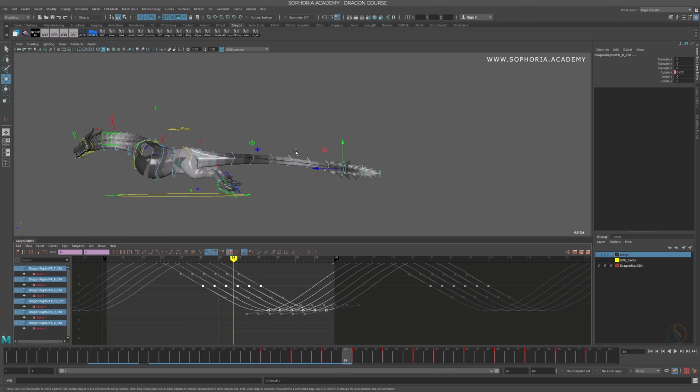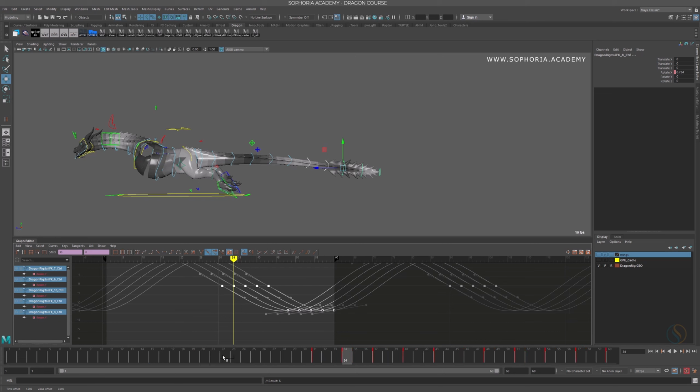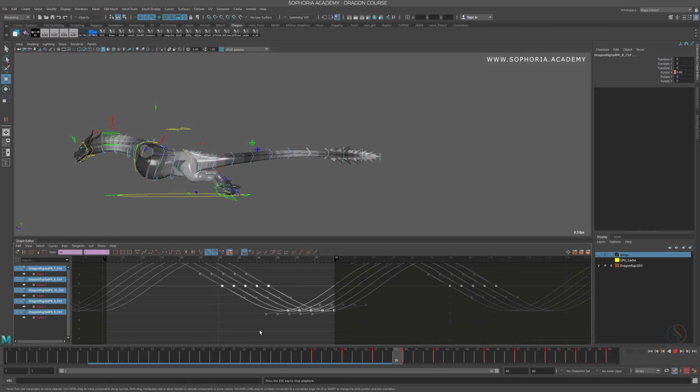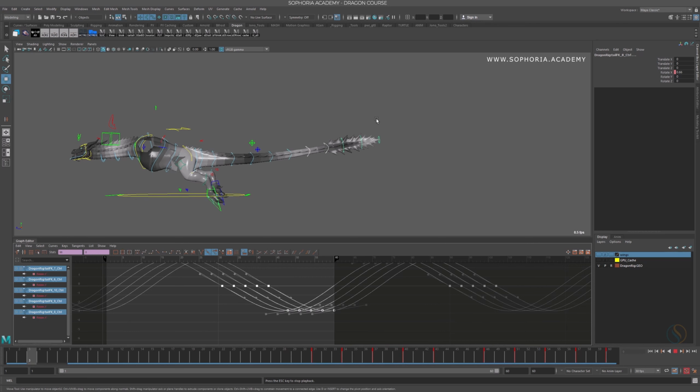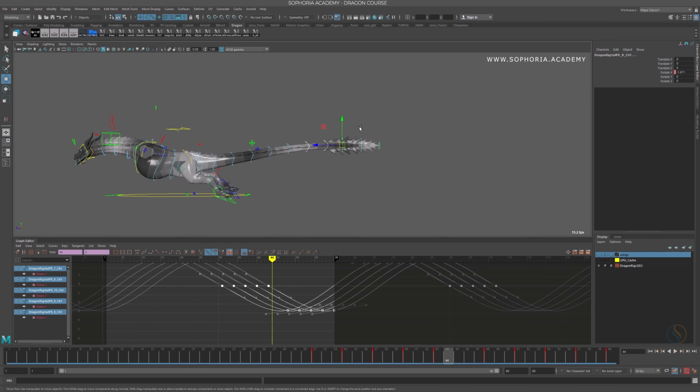Okay, and then this one probably by 2. Just so I'm selected the last 4. 1. I think 1 is enough. I think 2 is going to be a sticky key. I'm going to get a sticky key here on the tip of the tail. Yeah, it's sticking. And then on the top, there's no rotation. Okay, so in theory it is working.